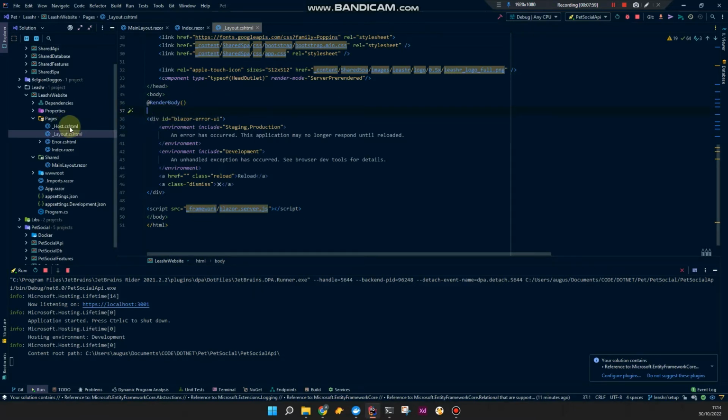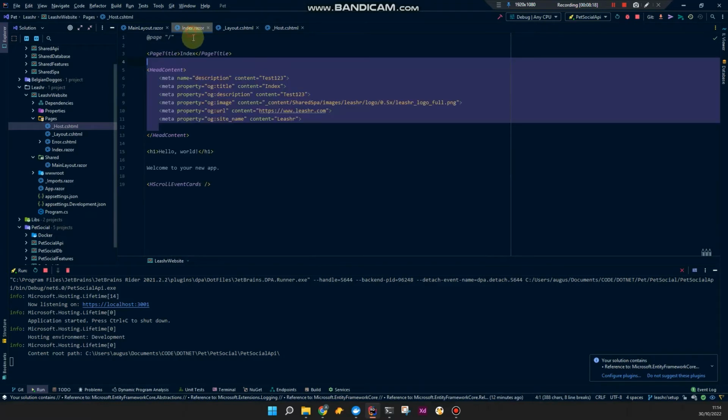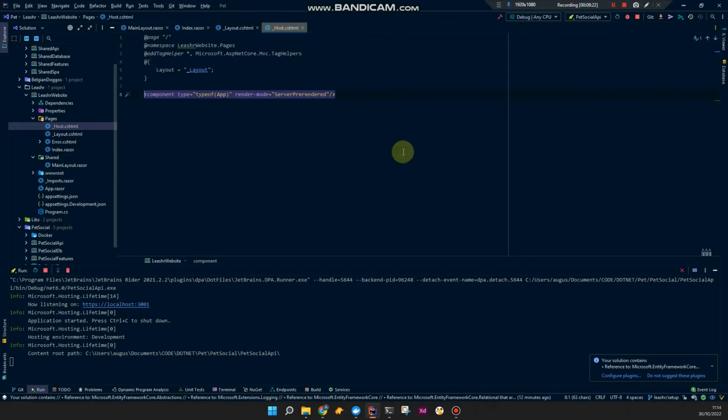That is actually in the host.cshtml. So in here, it does something similar. Component type of app, render mode, server pre-rendered. This will make sure our dynamically loaded components, so to speak, will also be pre-rendered.